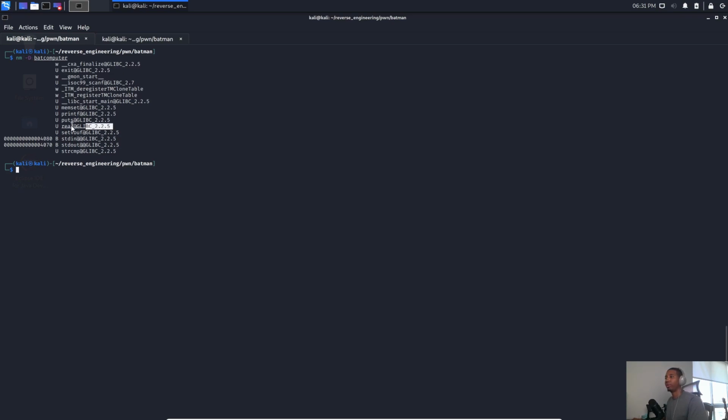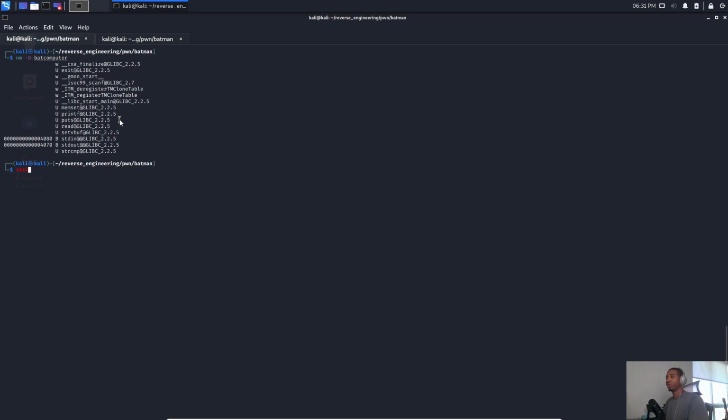We also see the read function is being called here, and if this is the function that's going to grab our user input, which most likely it is, then that's good because we don't really have to worry about bad characters, because the read function will continue to read until it actually reaches the end of a buffer. So if there are no characters embedded inside of the buffer that we provided, it'll still keep reading until it reaches the end of our actual buffer. So that means we don't really have to worry about any bad characters for this challenge. And I'll get into bad characters later on when I get into the exploit development stuff.